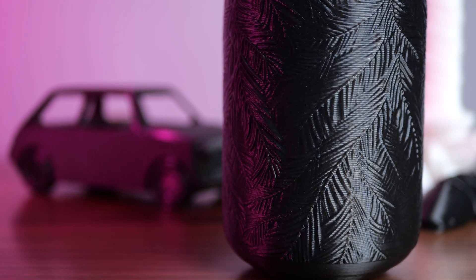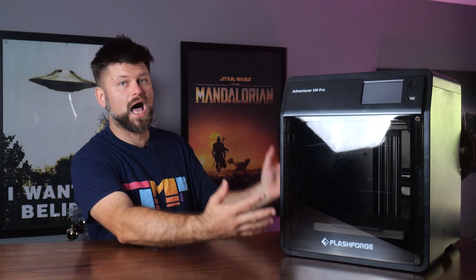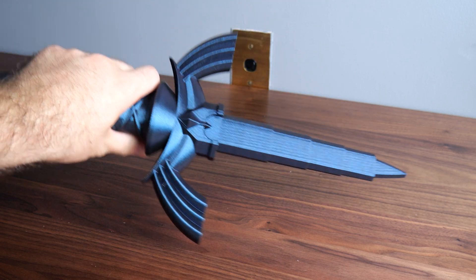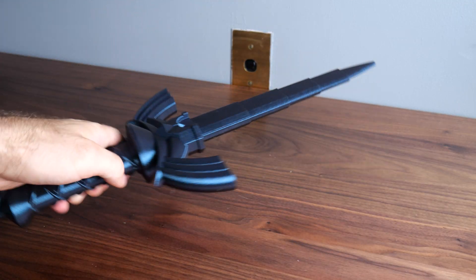But on the flip side, it's not perfect. Here's what I didn't like: the software could use more advanced features and just be more stable, and connecting it to the software has been a problem. The build volume looks decent to the eye but in reality 220 x 220 x 220mm isn't that big. The filament sensor could use some fine tuning, and noise levels — it is still quite loud, though not as loud as other 3D printers. Price-wise, there are two versions of this printer: one with an enclosure and one without, putting the price range from $599 to $899 Australian dollars. At $899, the build volume makes it a hard choice, as it is geared more towards classrooms, workshops and businesses than home use.